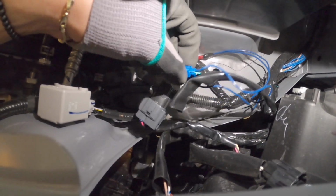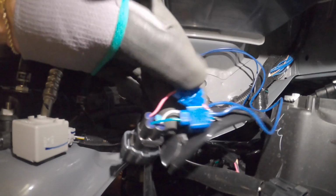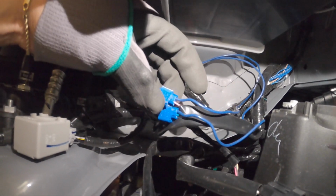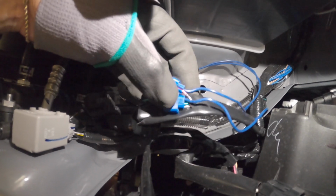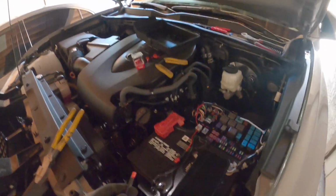Alright guys, that was kind of difficult, but you guys should be able to do it. This is what it looks like after. So you see I ran the pink through there, and then I put one blue. And then I ran the green through there, and then I put one blue. Now you just have to plug this to your red. Alright, let's test it. Let's see if we did it right. Hopefully we did, man.